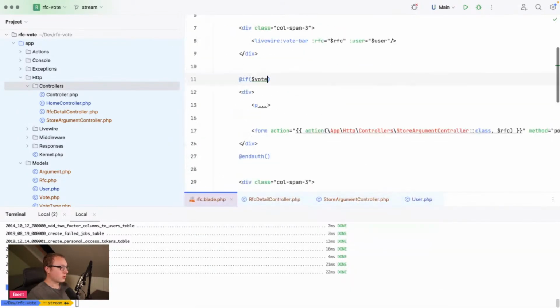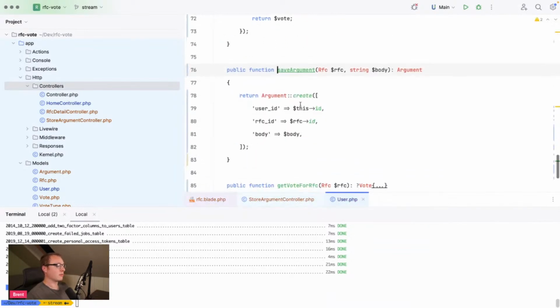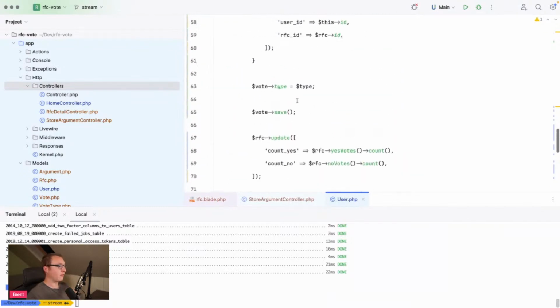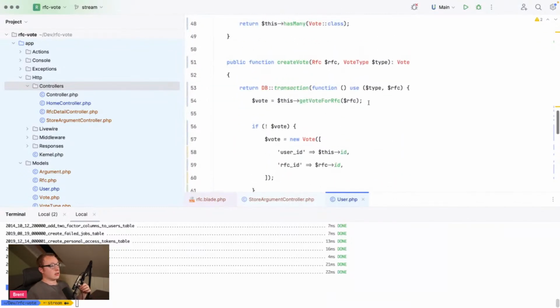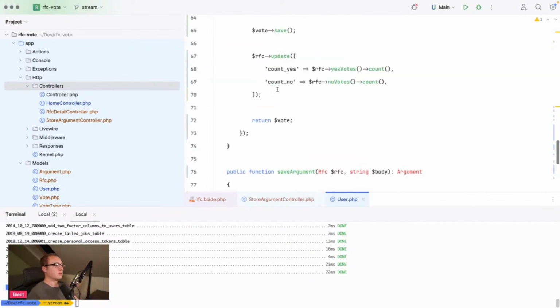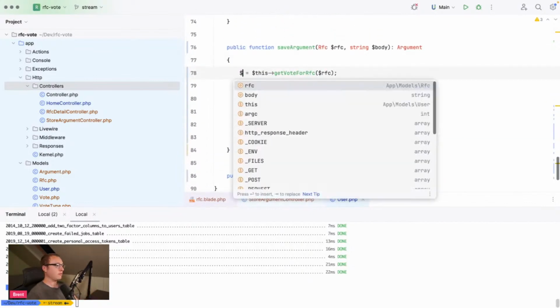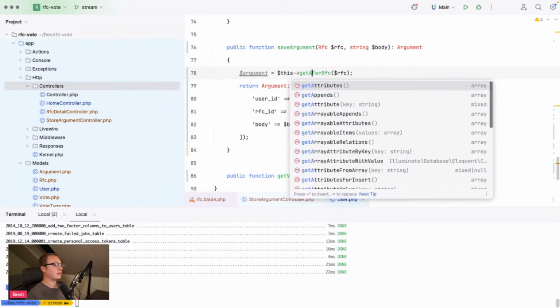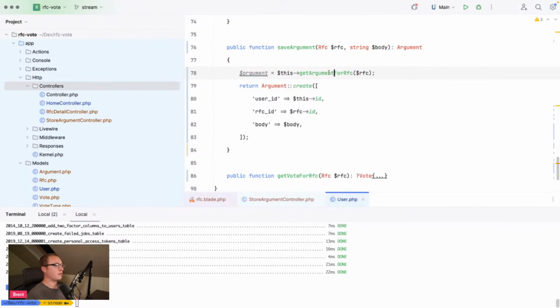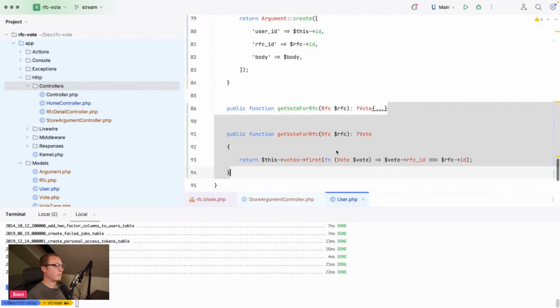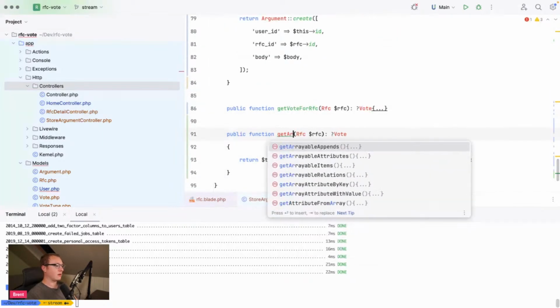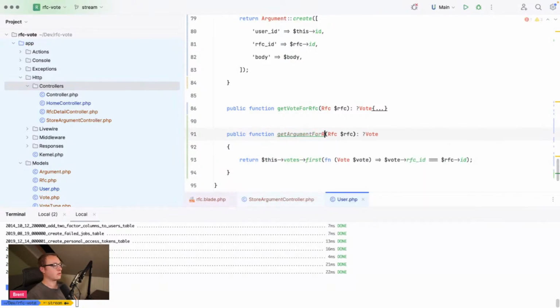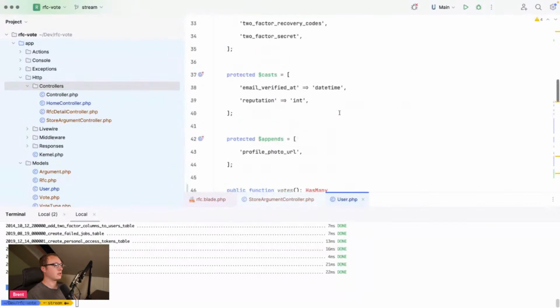So to our user class we go. User save argument, actually. And once again, it's the same pattern as before. So argument is this get our argument for RFC. Get argument for RFC, like this. It returns an argument. This arguments, which I don't have yet.